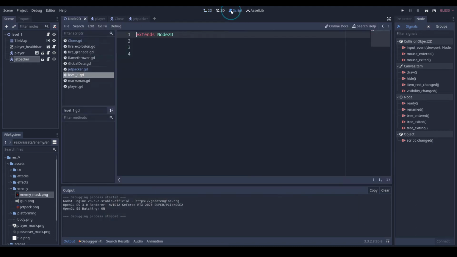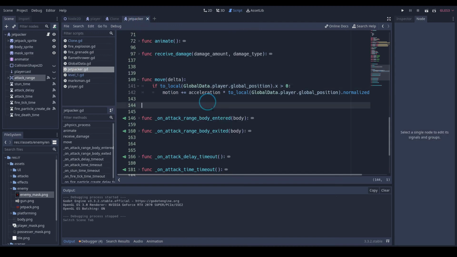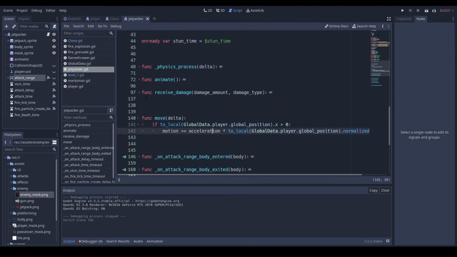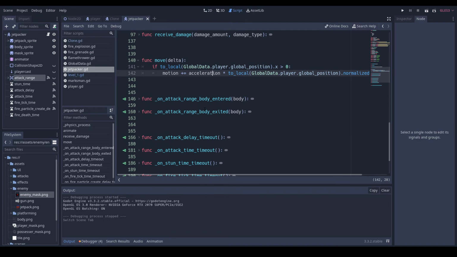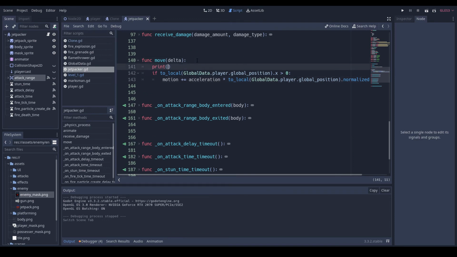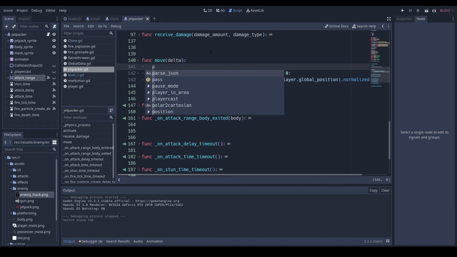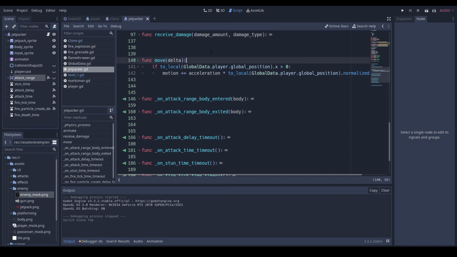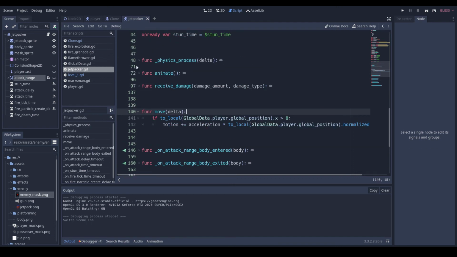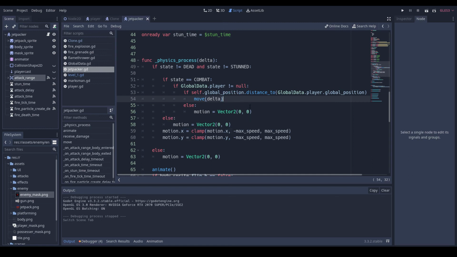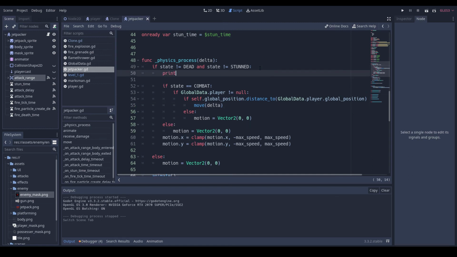Okay, so they're not, yeah, they're not moving often. So I just want to print hi. No, let's just go into here and let's just print state.